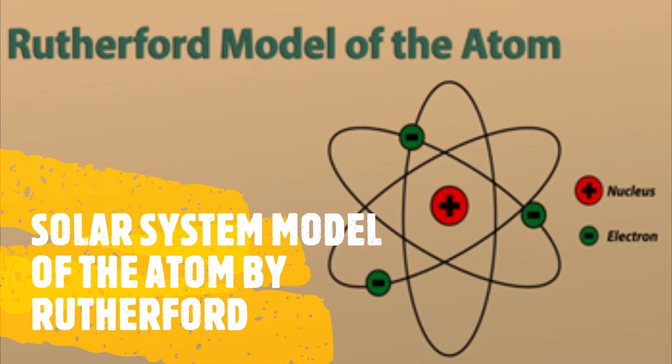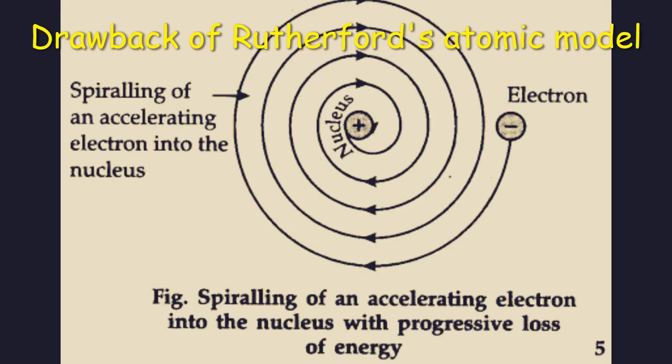Through this model, Rutherford stated that electrons are negatively charged subatomic particles that revolve around the positively charged center of the atom. Though he was successful in proposing the basic structure of an atom, he failed to explain the stability of the atom. As per the classical theory of mechanics, any revolving body will experience a change in acceleration, which undergoes loss in energy and the electrons will follow a spiral path, eventually collapsing into the nucleus making the atoms highly unstable. But in the real world, atoms are stable — and Rutherford failed to explain this.